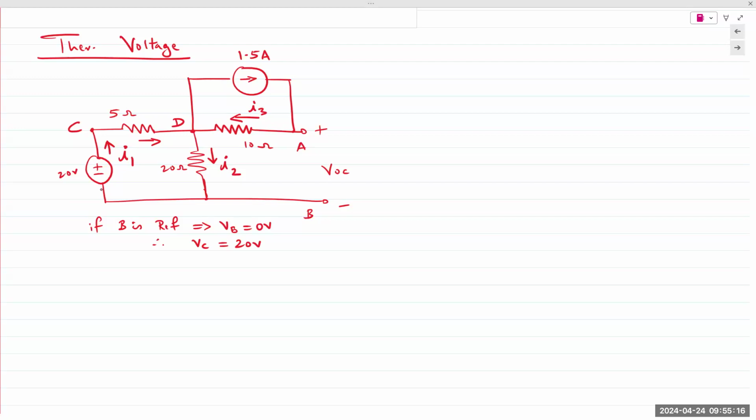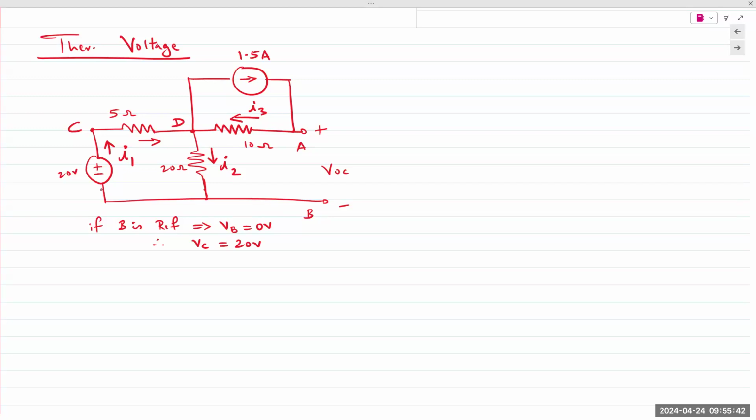Again, node voltage analysis requires us to write KCL. To write KCL, we need to assign branch currents along with direction. Logical assumptions: I1 should be flowing up when it goes towards the right through the 5 ohm resistor, hits the junction, and I2 should be going down. It doesn't matter which direction you assume. These are the directions I assumed. You can choose something else. It'll still work out the same.